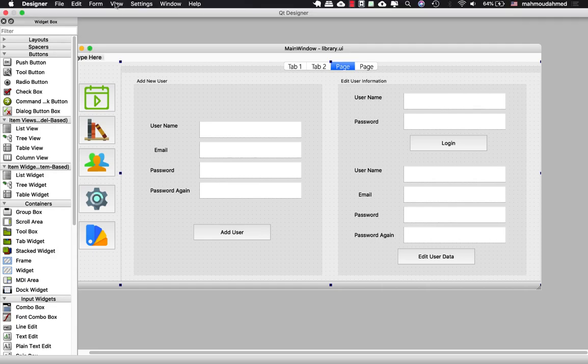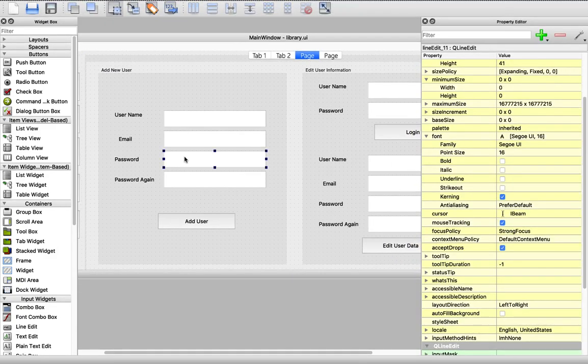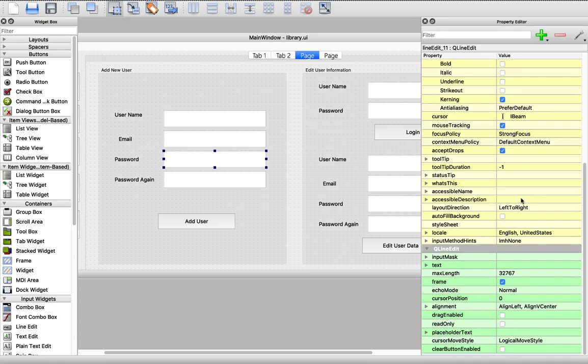So let's view our property editor and let's check our password. Then in here we have echo mode, and we have no echo, password, and password echo on edit. We will pick password. For this also we will choose password, and for this password, and for those two also we will choose password. Just like this.